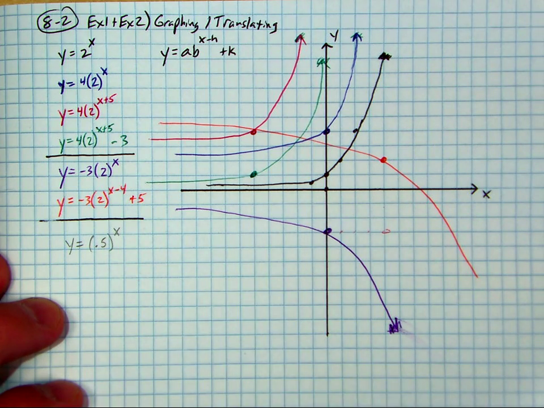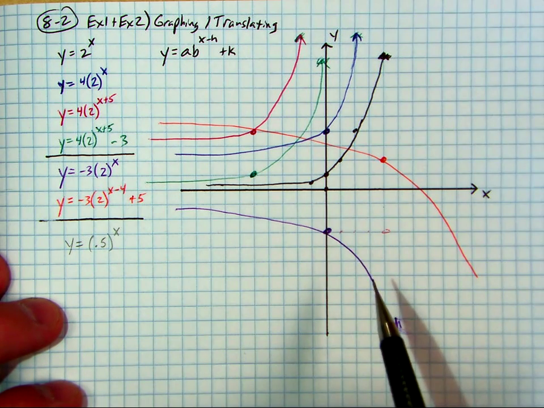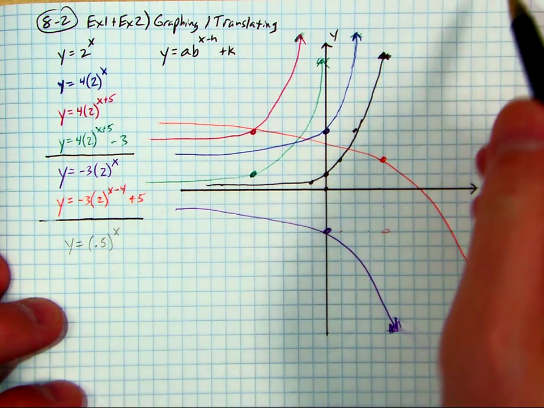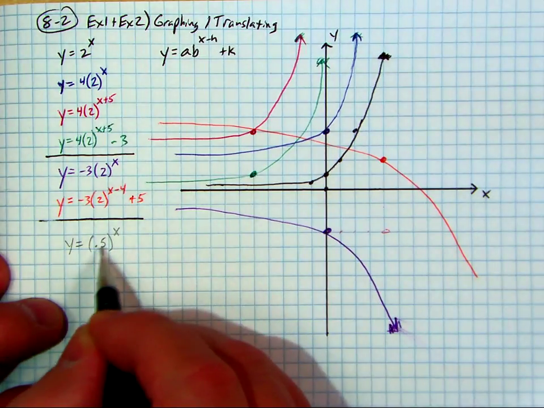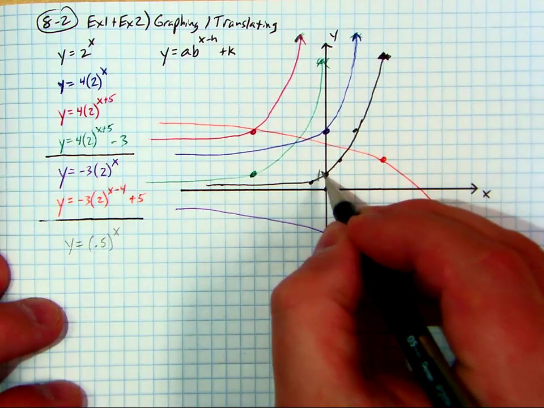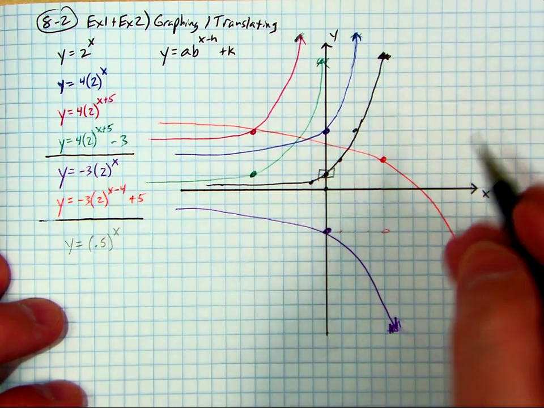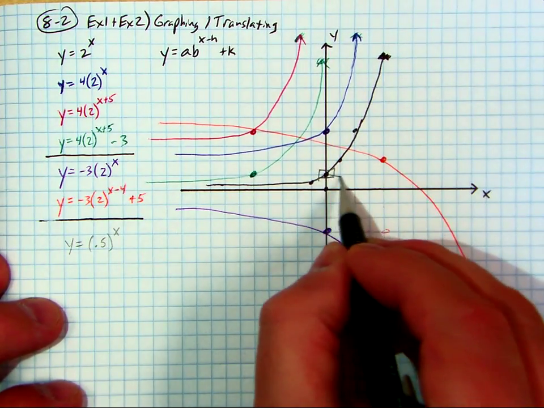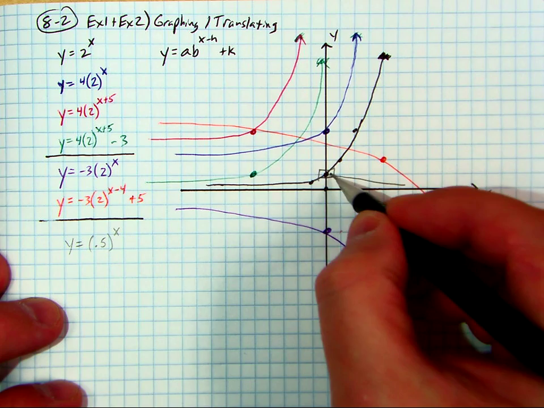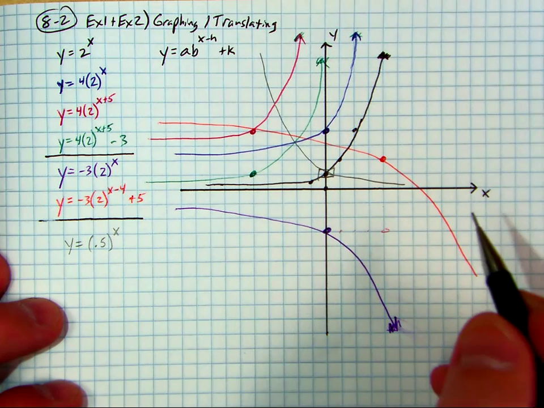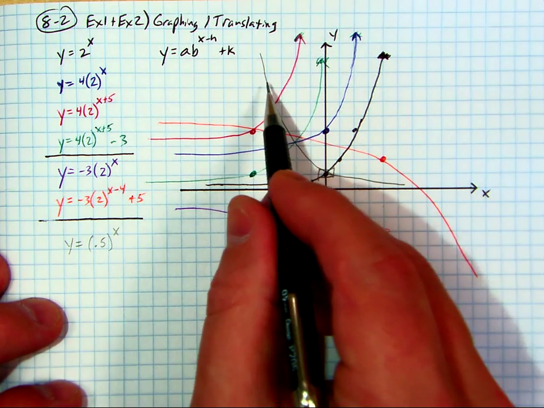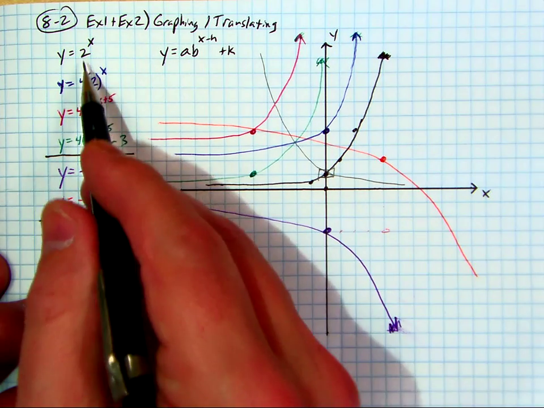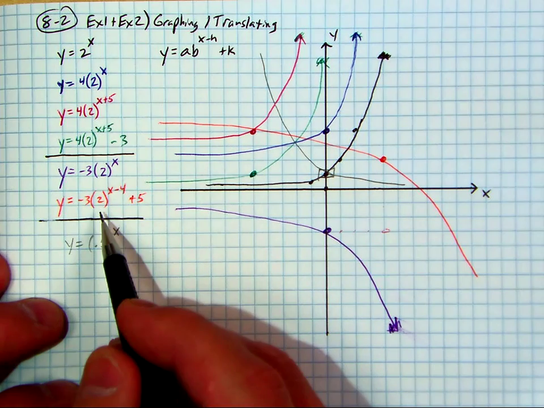Good news, bad news about this is it's all exponential growth stuff. So you have to remember it goes up to the right or down to the right for exponential growth. What happens if it's decay? This is a generic decay with its anchor still right there at (0, 1). Remember what decay looks like. It goes this way and towards the asymptote, and the left-hand part of the graph would go like that. And you would have to know how to move this anchor with the decay graph using all the same a, h, and k principles that I showed you right here.